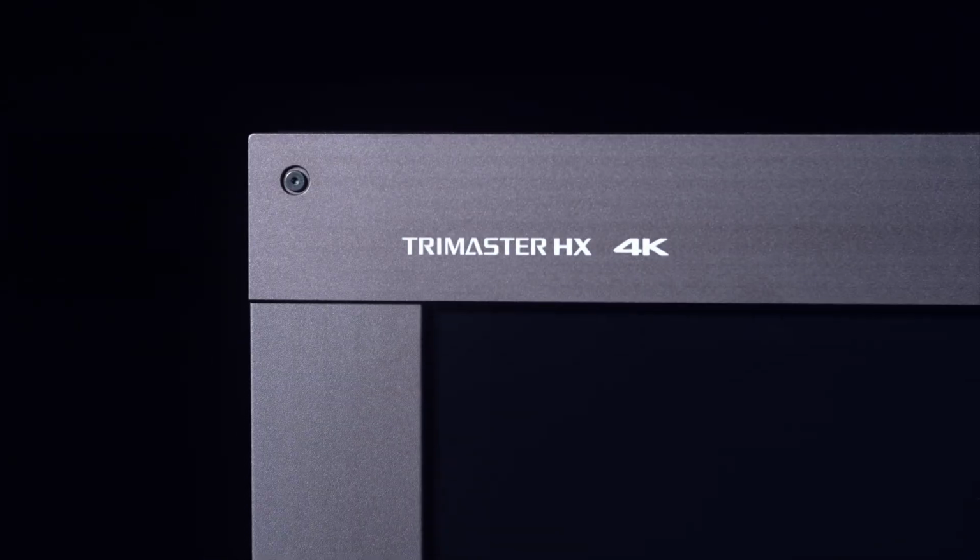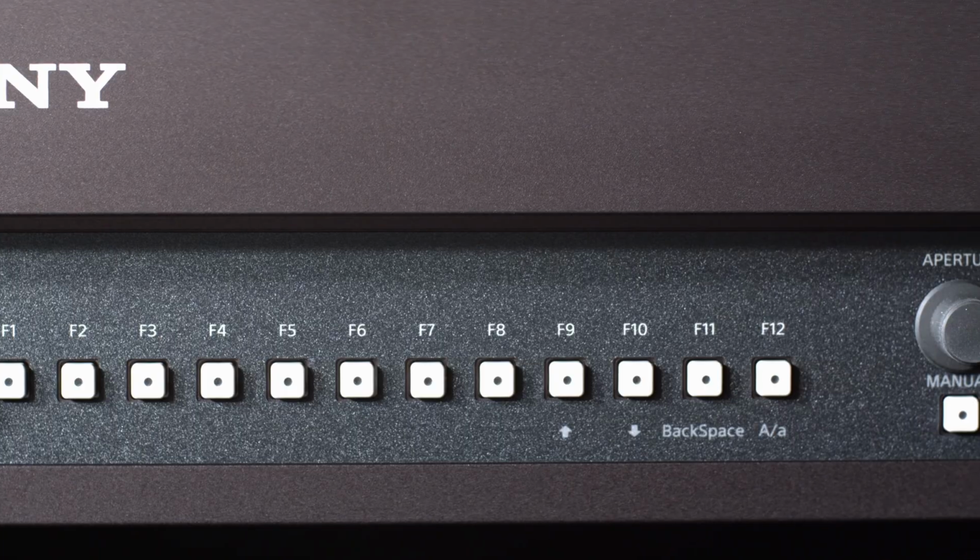Instead of just having 8 functions, I've got 12 functions on the front. It's just more to play with. You're getting more for your money. We're looking at the most powerful, most beautiful grading monitor you can get. I know in my heart that the 3110 could sit perfectly alongside the 310. It's not just an upgrade, it's like a whole new generation of monitors, and that's fantastic.